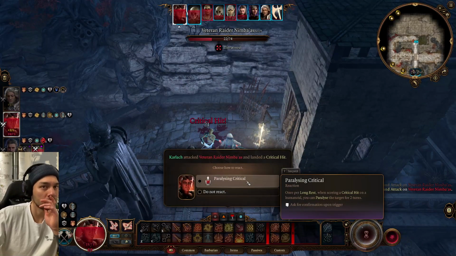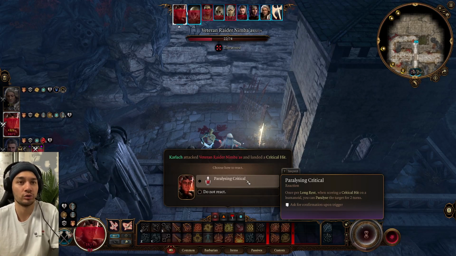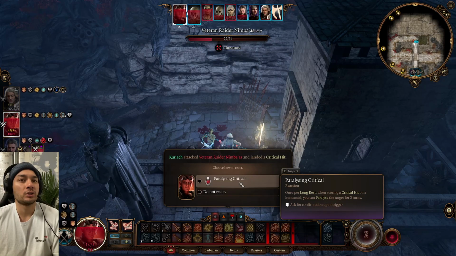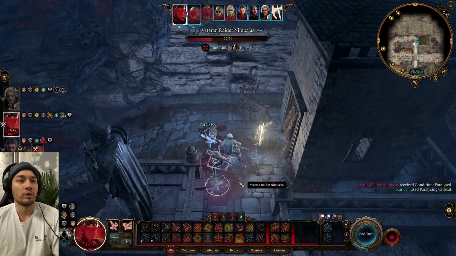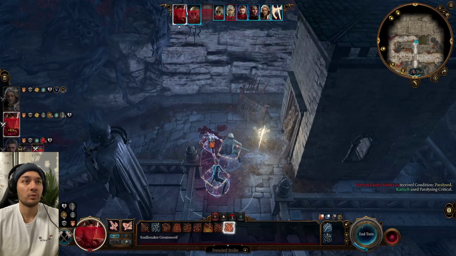What is this? Karlach attacked a veteran raider and then landed a critical hit. Choose how to react. Paralyzing Critical: once per long rest, when scoring a critical hit on a humanoid, you can paralyze the target for 2 turns. Once per long rest. We're gonna long rest after this. Watch out. Die.